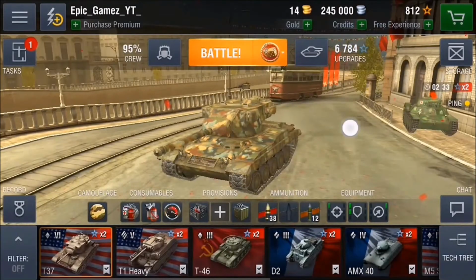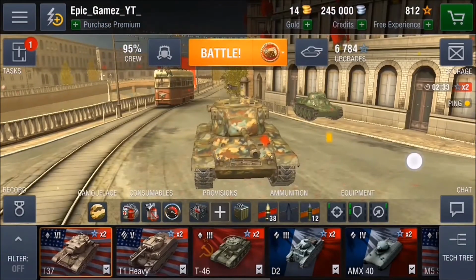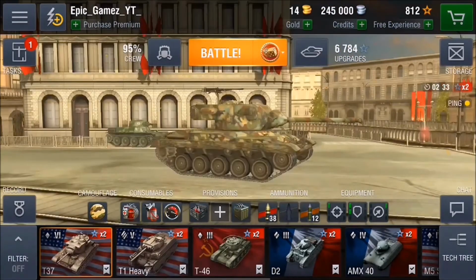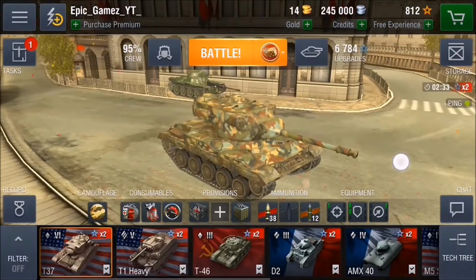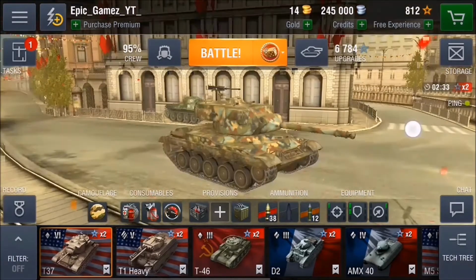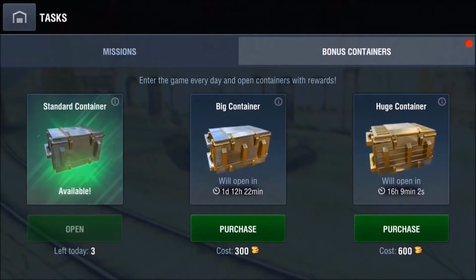Okay, first we're gonna try the T-37. At first view, I thought it was a really good tank, as it was one of the new tanks. It's a light tank, and I haven't played the game for a while, so it was actually my first time with that. I actually got tier 6, which has autoloaders. And first of all, we'll open the container, then we'll get into the battle.